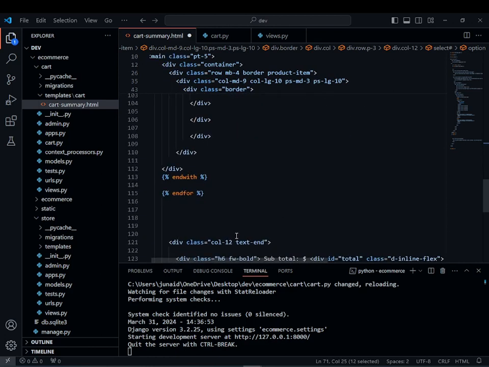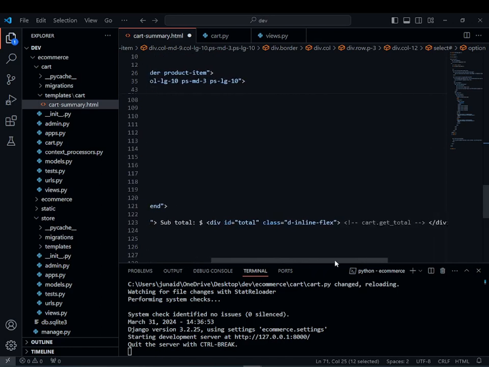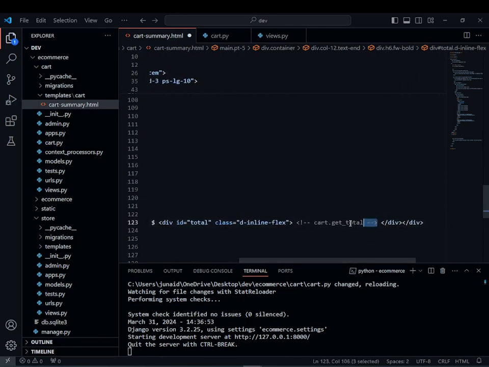So after that, in subtotal, we want to access our get total function from our cart class. So we will say cart dot get_total.